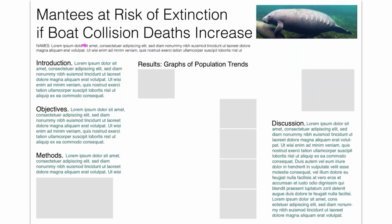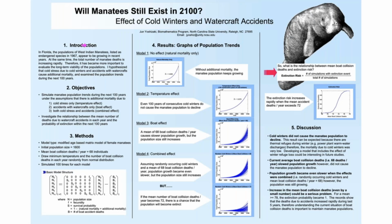So you can see in introduction, the paragraph text starts right after introduction. That was just to try to allow the possibility of increasing the font size and still keeping the same amount of information. In this case, I don't really want to address the content. Coming up with the right content to describe is something that you'll have to do with your own research and with your own lab and maybe with your own coworkers and research people. I'm not going to really address the best information to put out in this case.